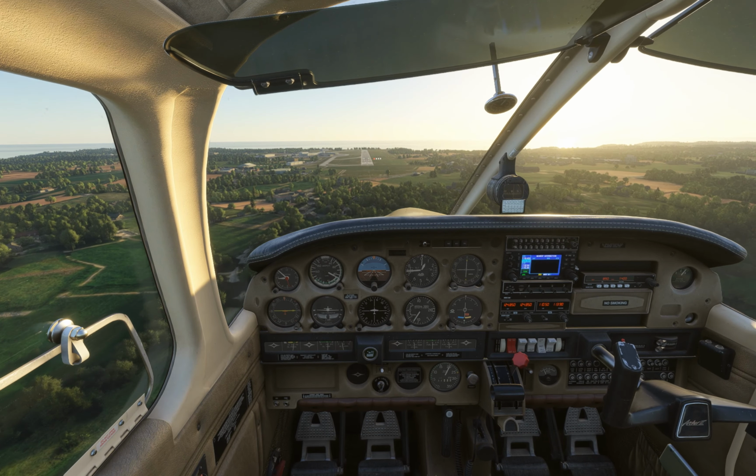Piper November Mike, taxi back to General Aviation. Piper November Mike, taxi to General Aviation parking via Delta, Bravo, Juliet, have a good day. Taxi to General Aviation via Bravo Juliet, Piper November Mike. Piper November Mike, welcome to Jersey. Exit at Delta if able. Contact ground on 121.90. Good flight.